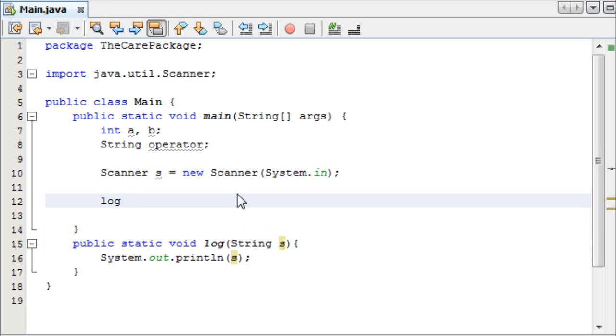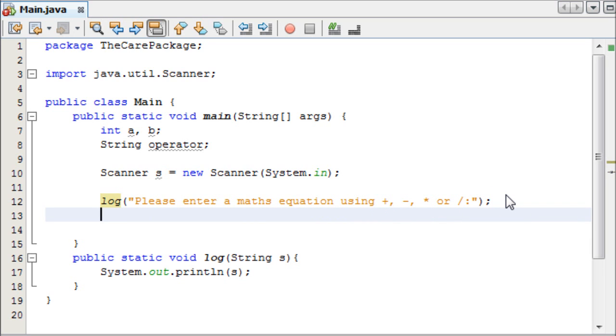First of all, we're going to say log, the method we just made, and say please enter a maths equation using plus, minus, times, or divide. Now we're going to let the user enter their maths equation.